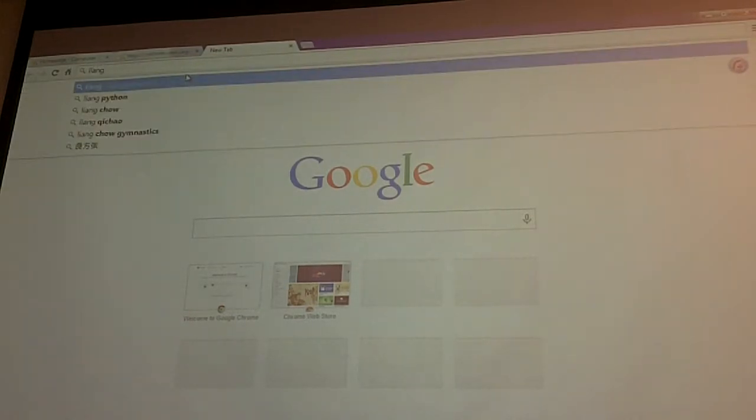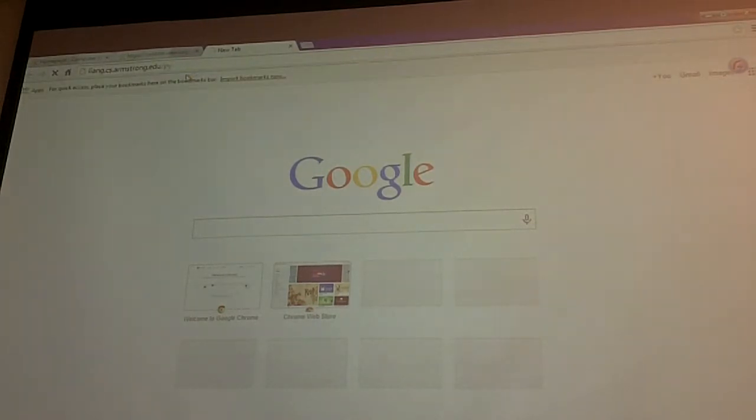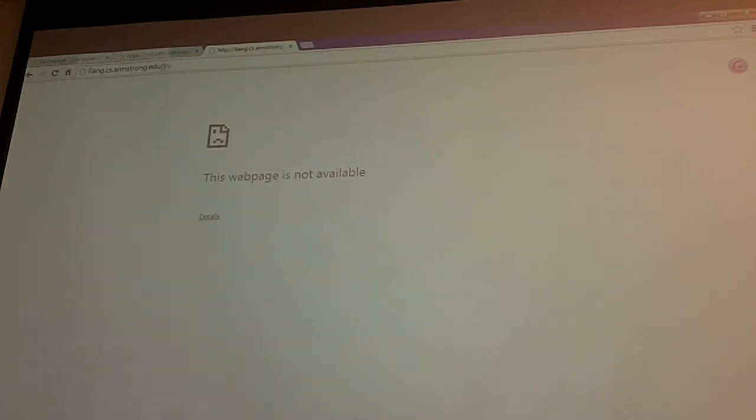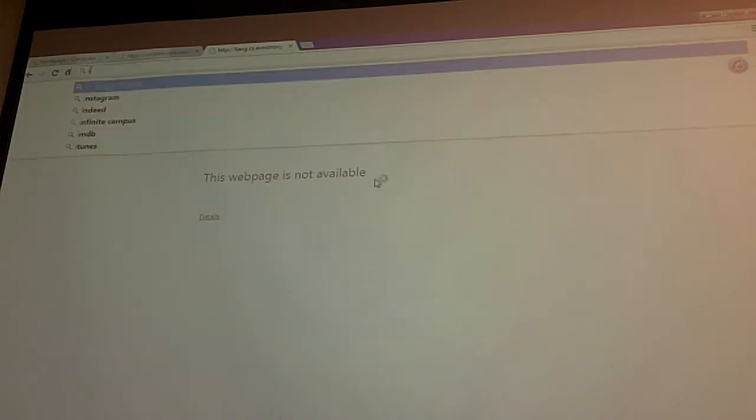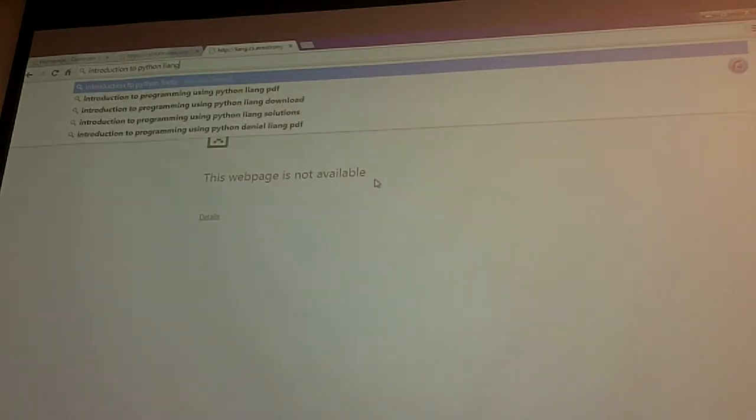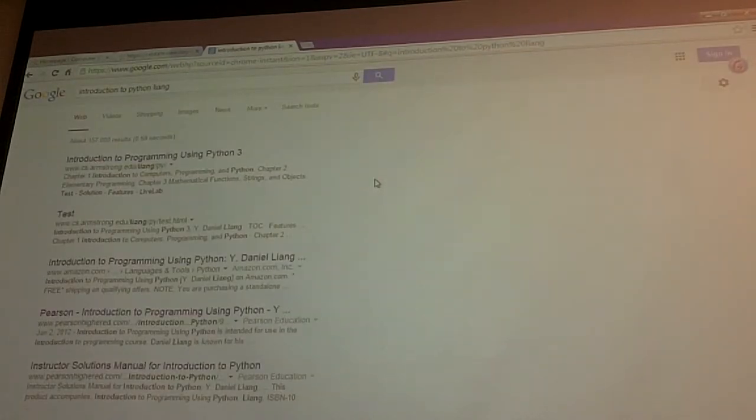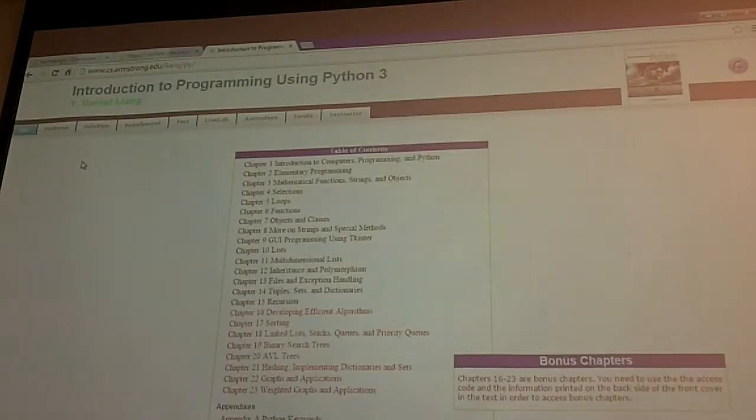It's cs.armstrong.edu/liang/py, and here you find all sorts of stuff, including the PowerPoints.